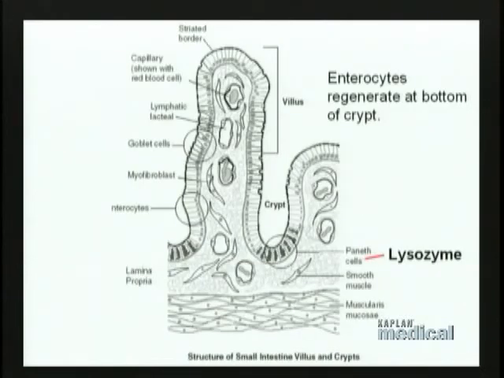Histologic features: now we're looking at a diagrammatic view of a villus, and you can see its overall lining of enterocytes, the columnar absorptive epithelial cells intermingled with goblet cells. Down at the base of a crypt of Lieberkühn is where we find the stem cells that are involved in the regeneration of enterocytes throughout the length of the villus. And also down in the bottom of the crypts of Lieberkühn are the Paneth cells, which produce their secretory product in the form of lysozyme.